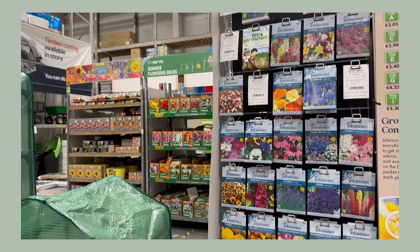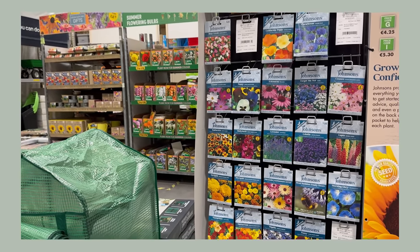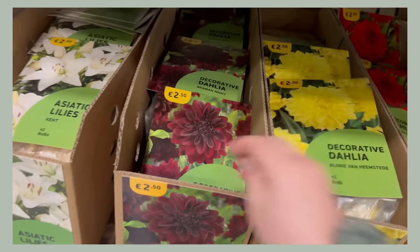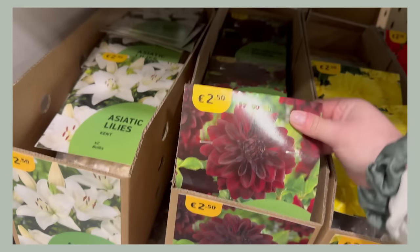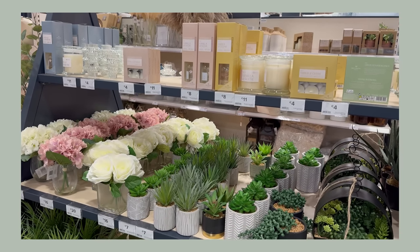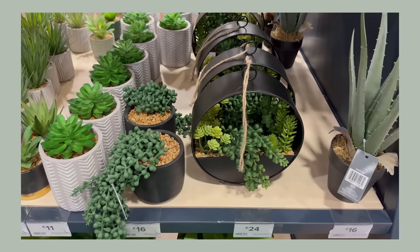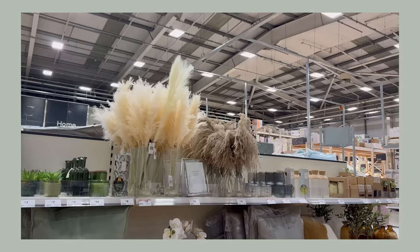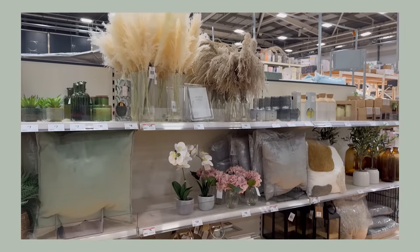I'm also on the hunt for some curtains and a curtain pole, and just wanted to have a little look for some accessories too. Of course, I could not resist the plants as I walked in. They actually have some dahlias in stock and a good seed selection. So just FYI, I managed to resist this section. Everything here is from Liffey Valley, and they're actually open until 8 o'clock in the evening.